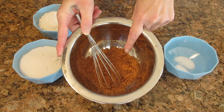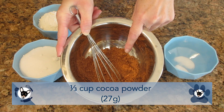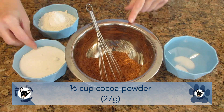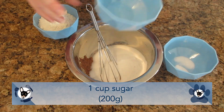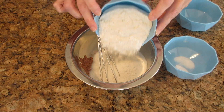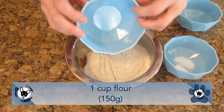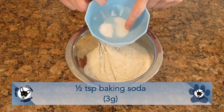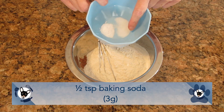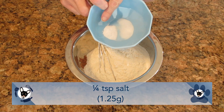In a small bowl we're going to mix our dry ingredients. I'm going to use a third of a cup of cocoa powder, 27 grams. Next you want to use one cup of sugar, that's 200 grams, and to that you're going to add in your flour — a cup of flour, 150 grams. I'm not sifting my flour ahead of time, that's why it's 150 grams. Then we're going to use a half a teaspoon of baking soda, that's 3 grams, and a quarter teaspoon of salt, 1.25 grams.